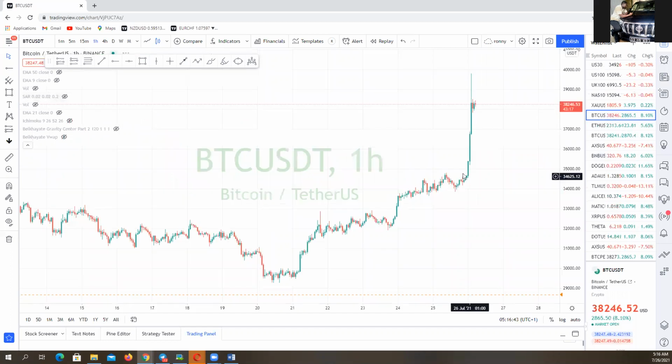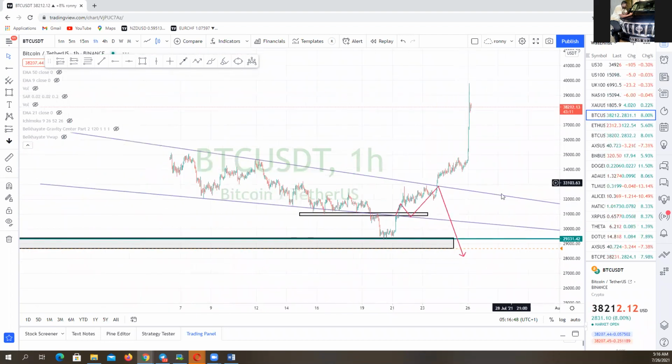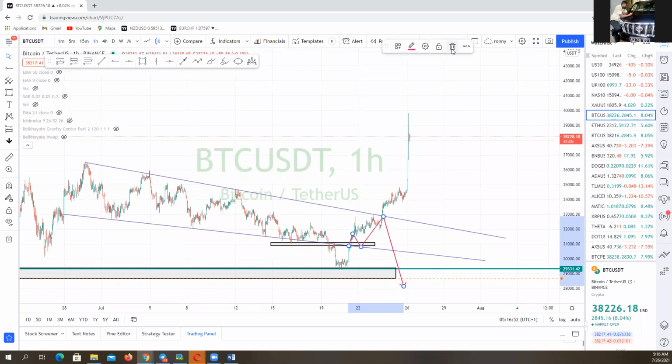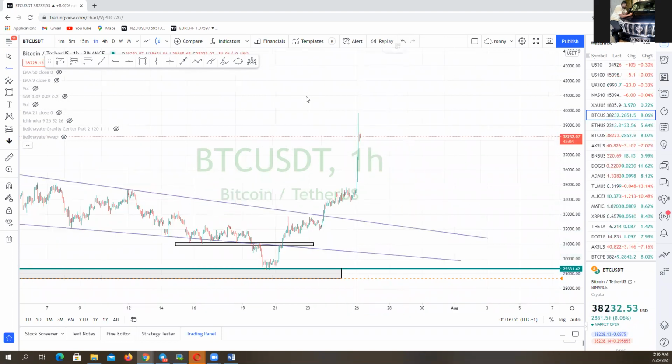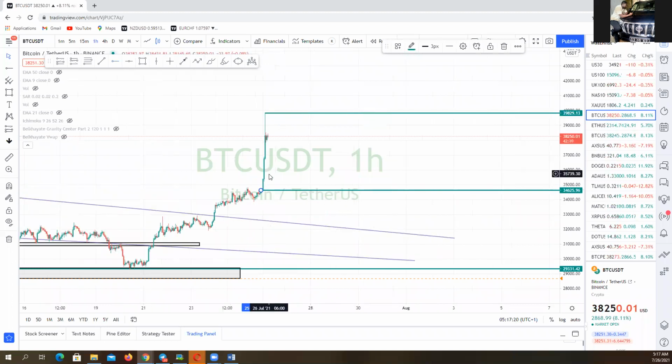This is a chart of Bitcoin. Today we have had this massive movement, even above my expectations, and it went a little bit higher. So the price of Bitcoin today went up over $38,000, and it came all the way around $34,000 yesterday. So you've seen a massive growth in Bitcoin just today. And when I woke up this morning, Bitcoin growth was around 30%.